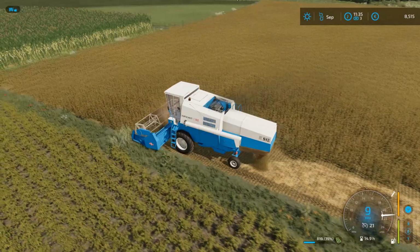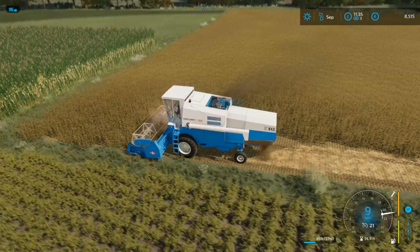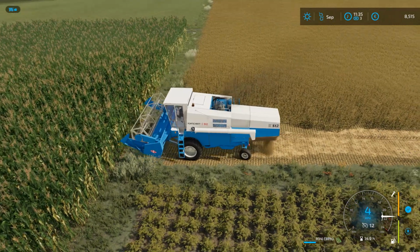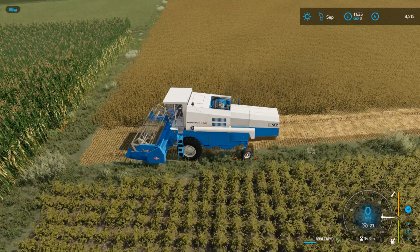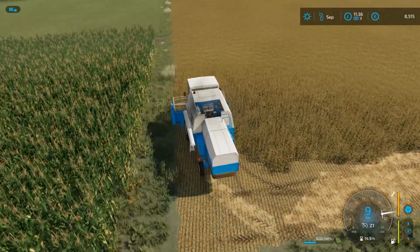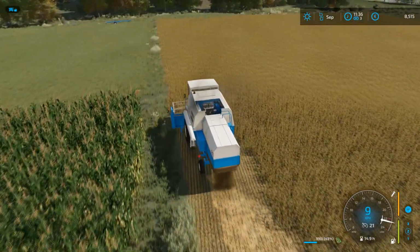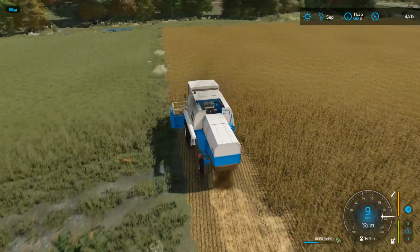So how are we doing so far? Well, we're 35% full already. We'll have at least 1,000 just from one headland, which is not that bad actually, considering the size of this field. Yeah, maybe we will need a couple of trailer loads, possibly. Not sure if we'll need 2 trailer loads, or maybe both the trailers. We'll see. I mean, we've got, I think it's what, 8,200 litres of space in that other one. The swivel axle I love so much.